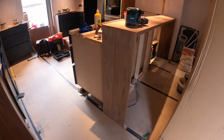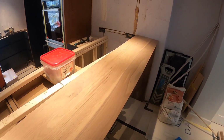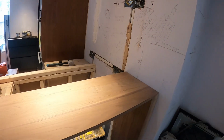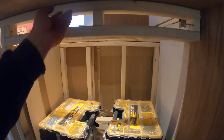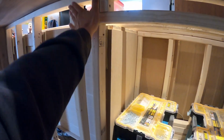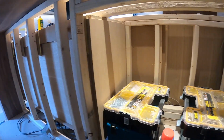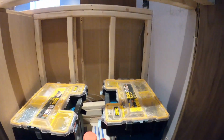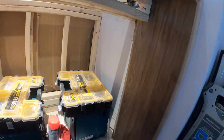You're going to see here we've got the bar finally on. So what we've got left is to fix it in position, and then we need to clad these areas in walnut, as we were going to do. So I thought I'd give you an update.